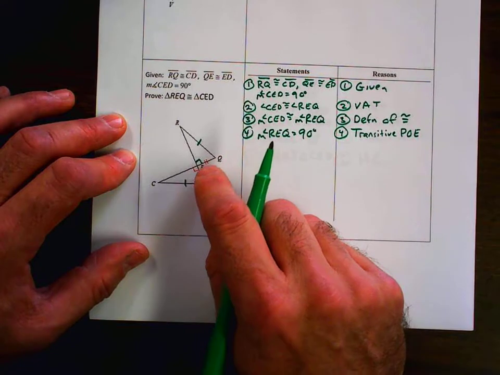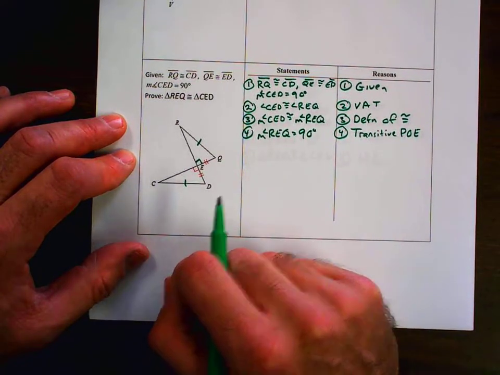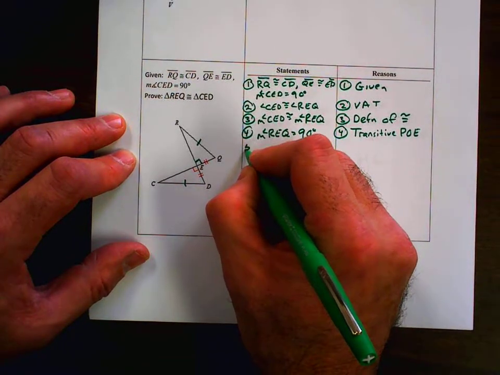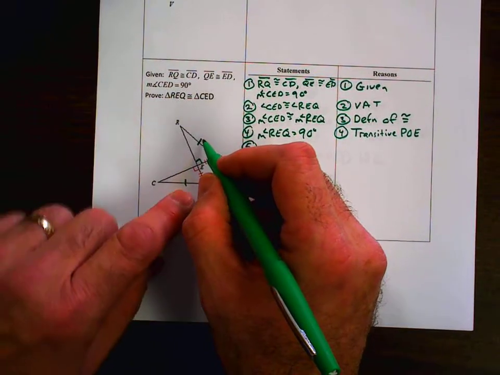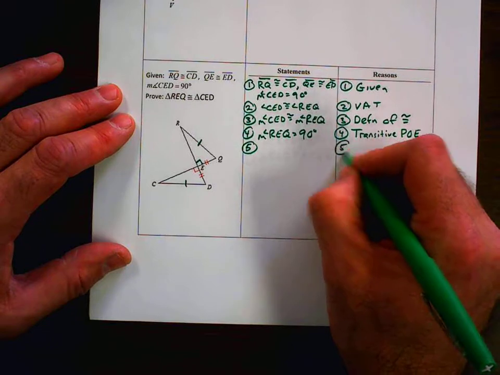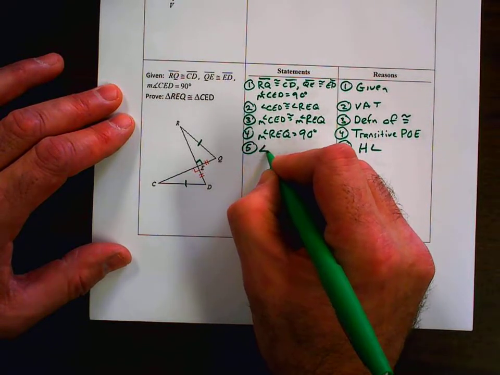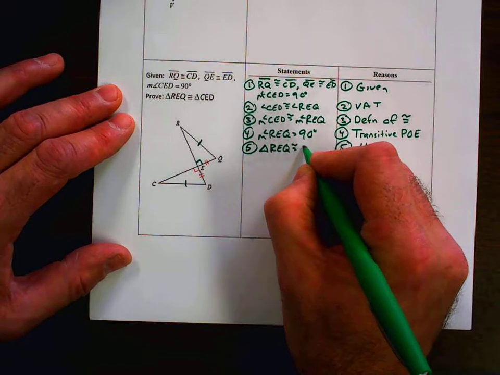Now that I have this 90 degrees and this 90 degrees, now we know we have 90 degree triangles. And by having 90 degree triangles, we can use hypotenuse leg, because we have the hypotenuse, both hypotenuses are congruent and one pair of legs are congruent. So hypotenuse leg will go ahead and let us finish up this proof by saying triangle REQ is in fact congruent to triangle CED.